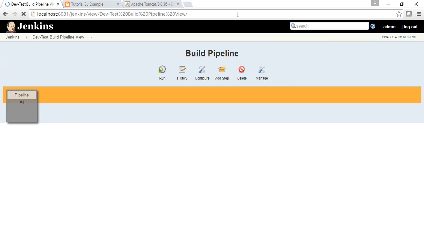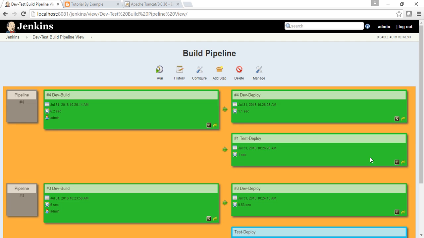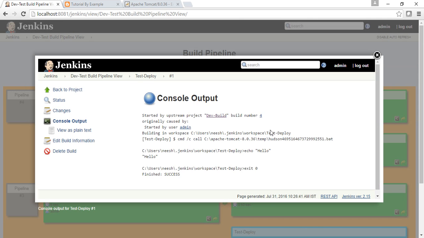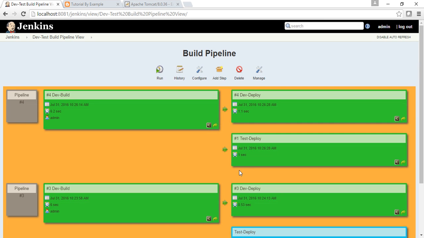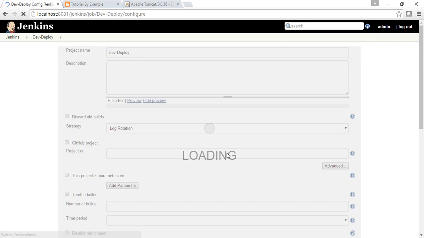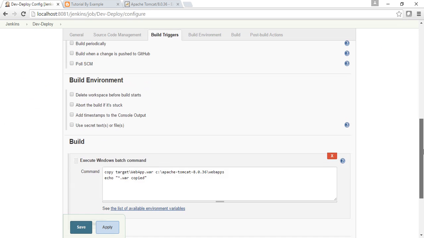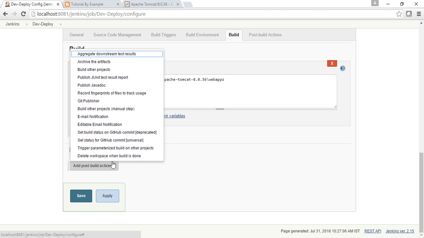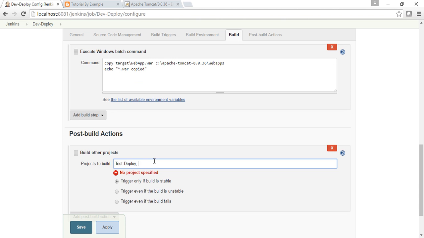Deployment finished. If we go and see the output over here, it will look like that. Similarly, we can set the dependency after this deployment as well. For example, this is my parent one, and these are both children at the moment. Now this is the parent, this is the sub parent and another sub parent. So for this, just go to configuration, in post build sections just change other build project and save it.